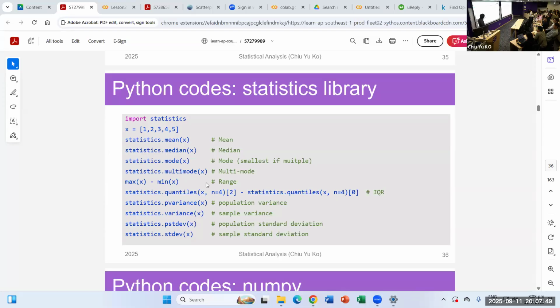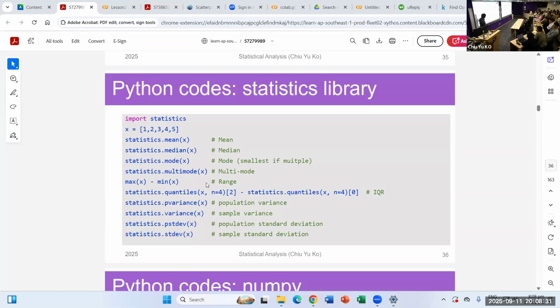If you calculate quartiles, the IQR would be quartile number 3 minus quartile number 1, which in Python is index 2 minus index 0. And you ask why 0? Because Python counts from 0. It's not counting from 1. So in Python the index is 0, 1, 2, 3, not 1, 2, 3, 4. Depending on the software, some software count from 0, 1, 2, 3 and some count from 1, 2, 3, 4. Humans count from 1, 2, 3, 4, but historically many software count from 0. So that's why 0 actually means 1, and 2 means 3.